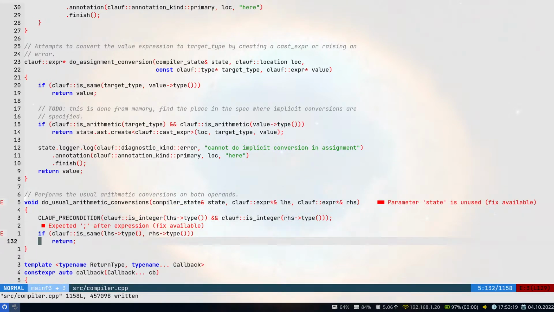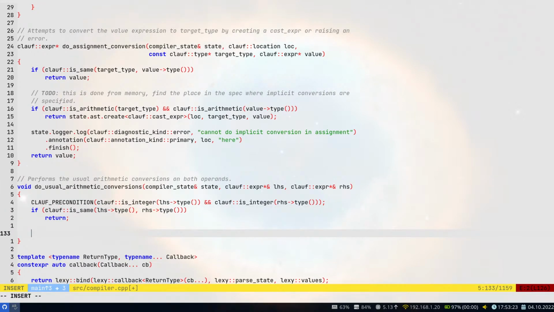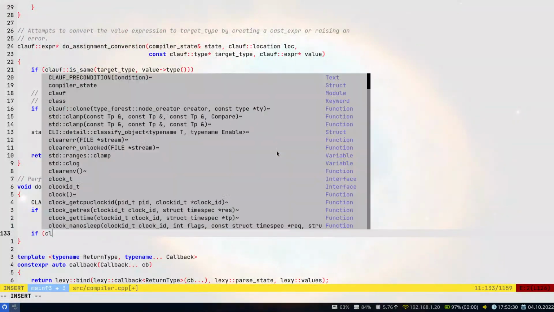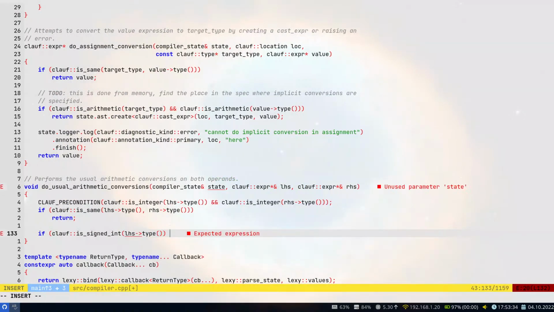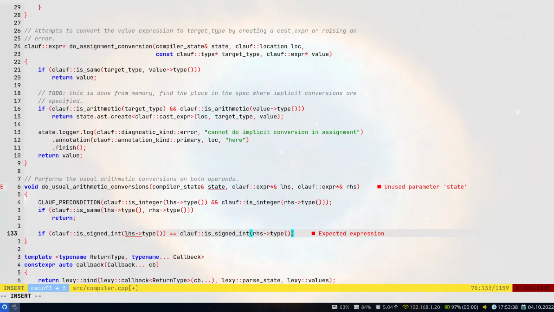Okay. So if both are signed or unsigned types, we look at the rank. So if same signedness, essentially, is the signed int type equal to signed int.